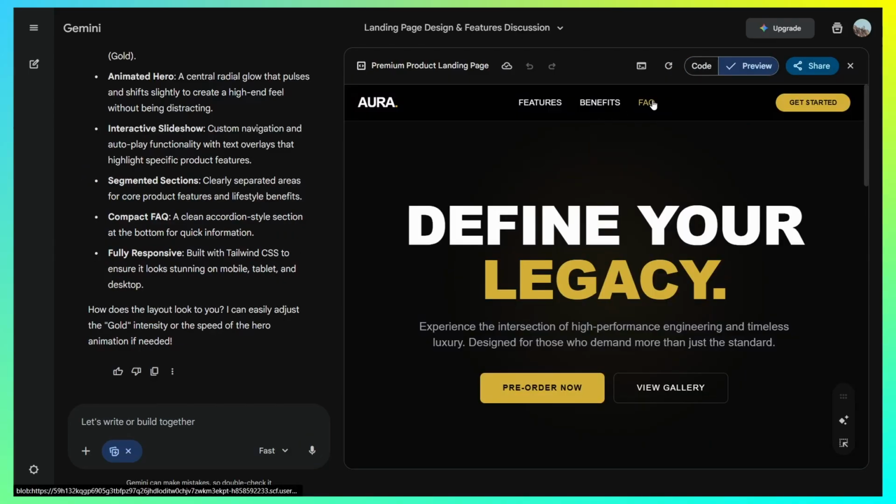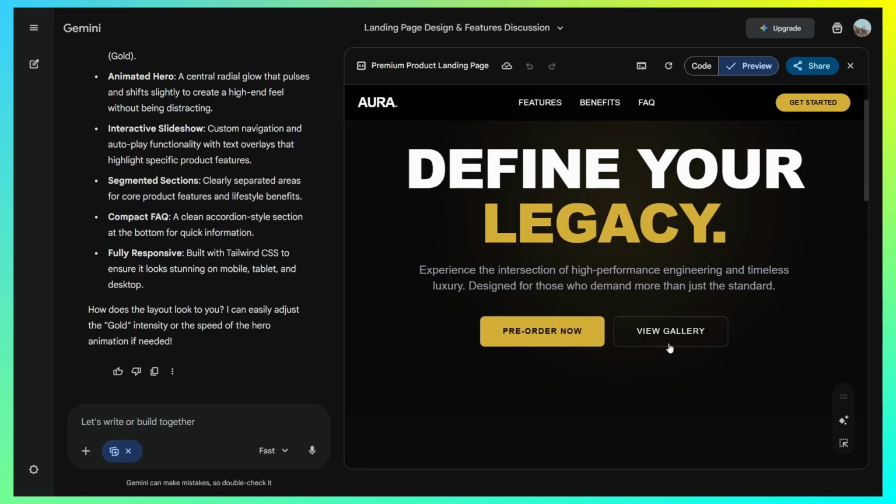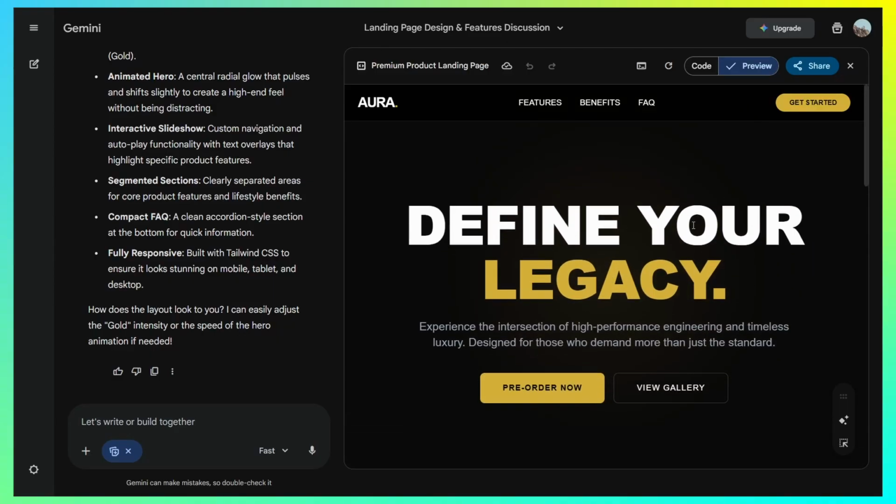Okay, so I think I really got a bad one here, but anyways, this is the preview. This is how it's going to look for me. I have this hero banner, and I think it does have animation. It's just way too subtle, so subtle that I almost think it doesn't even exist. So I'm definitely going to adjust that. And the entire hero section as it is, it's way too crowded, and it has the view gallery option, which I don't even need to show. Anyways, I'm definitely going to adjust that.